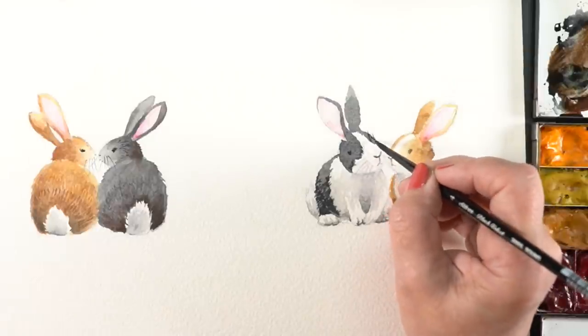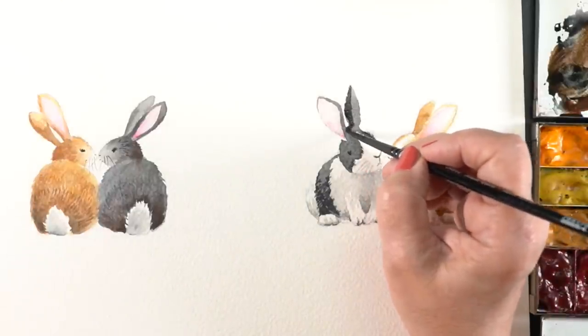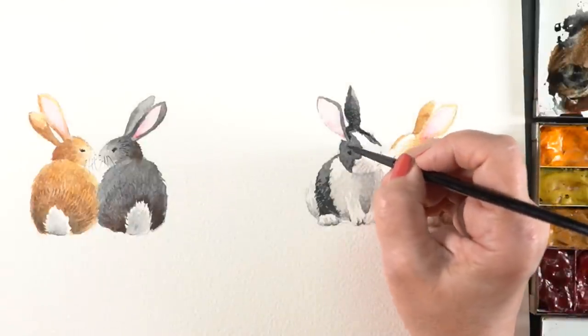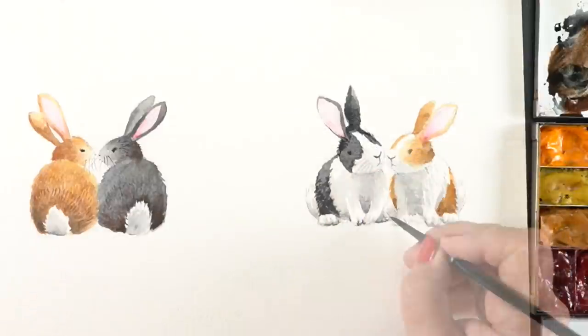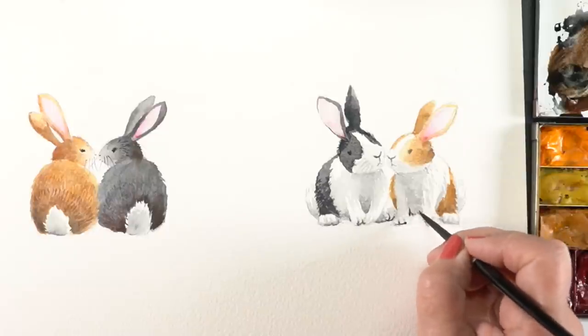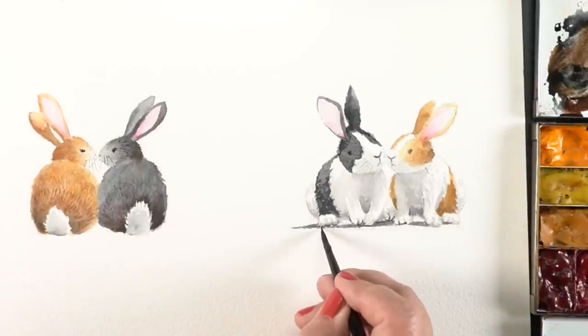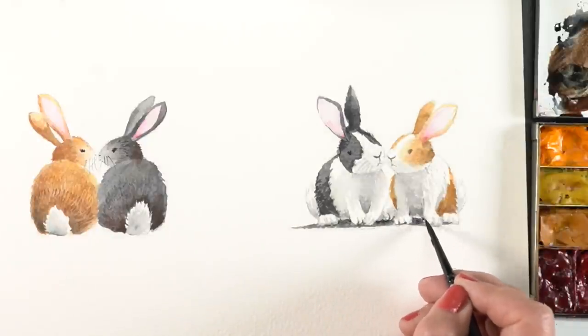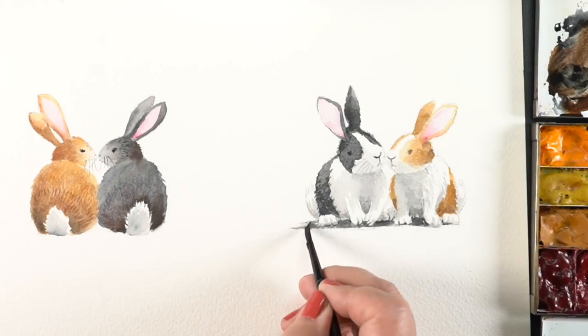And then go back in after it's all dry and add some of that fur, just like on the other rabbits. You can add some texture into each one of the dark areas on your rabbits. I find it really helpful to keep some thinner paint and some thicker paint in my palette at all times because there's always going to be a moment when you've got some paint that's damp and you want to drop in some dark color. And if you have to stop to mix something while your paint is drying, then you may have missed your window to get that in while you've got a soft edge building up. So keeping both of that in your palette at the same time is super helpful.